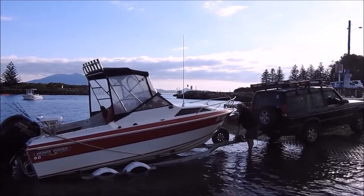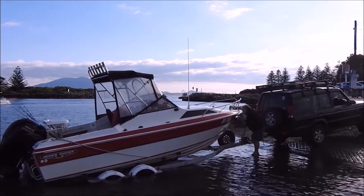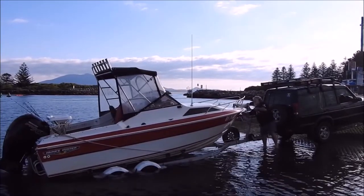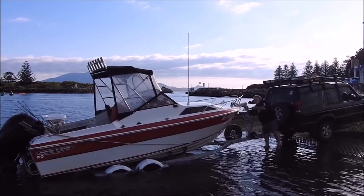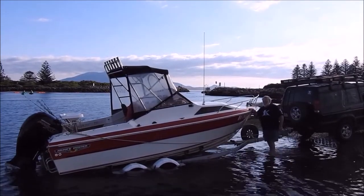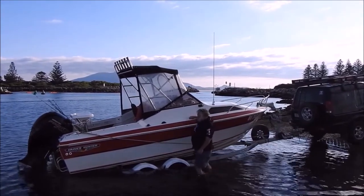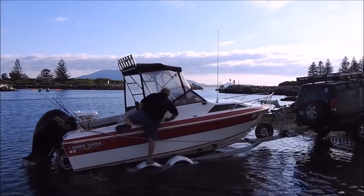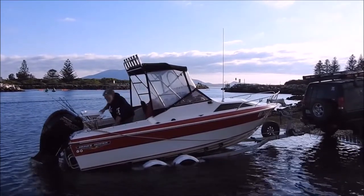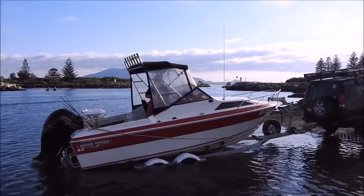Righto, here comes the fun part and this is all pretty easy when you think about it. So the boat is actually held on the trailer at the moment by the wing strap and the safety chain. All we're doing is unclipping the boat and easing the boat back until its weight is taken up with the rope. At that point the boat's held securely on the trailer. You can disconnect the winch strap and carefully walk down — some ramps are pretty slippery, remember. Walk down and jump into the boat. The boat's disconnected completely except for the rope onto the rear bollard, but just make sure your rear bollard's nice and strong obviously before you attempt this one.